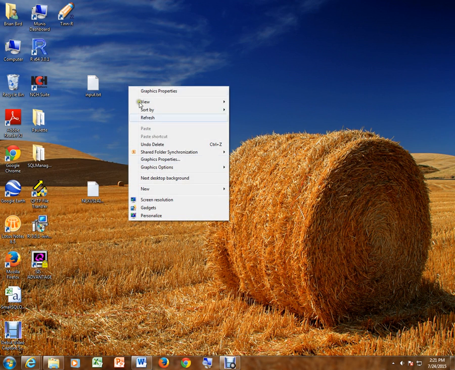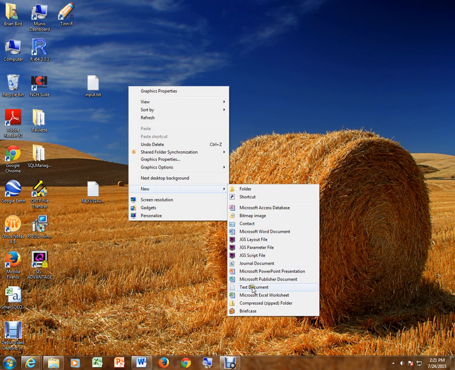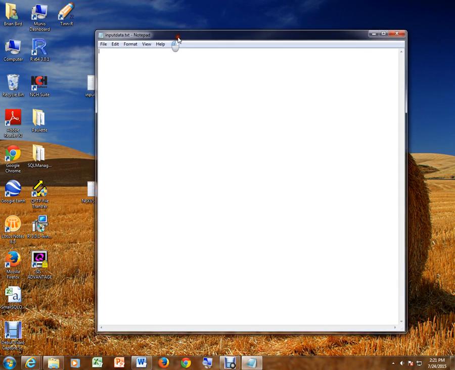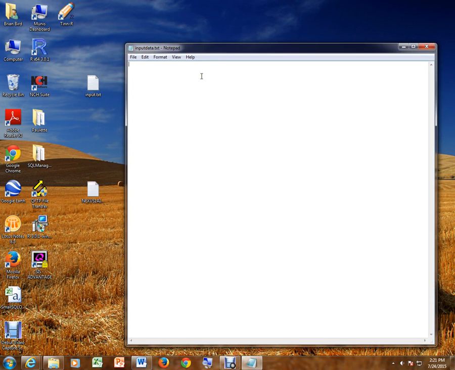So first let's create a little data file. If you have a text document, we'll just call it input data. Okay, and if you open that, we could do multiple names.